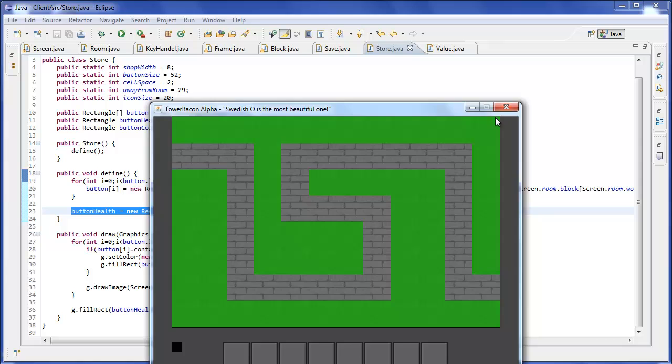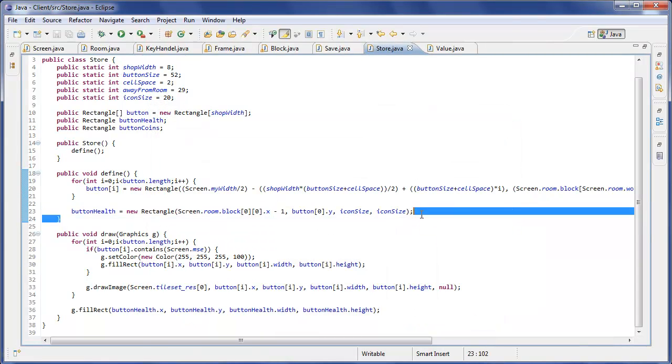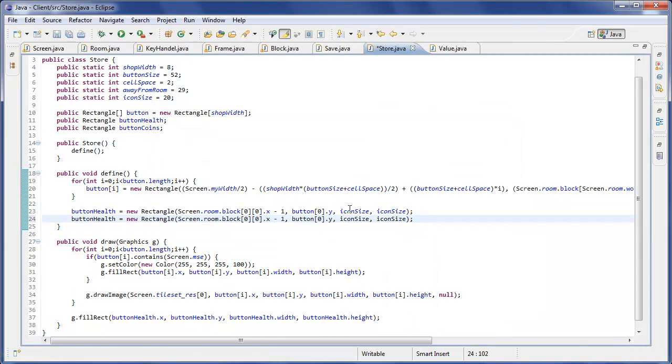So in order to do that, we're going to use the same code, but instead of the y, we're going to do plus button[0].height, and minus icon size.